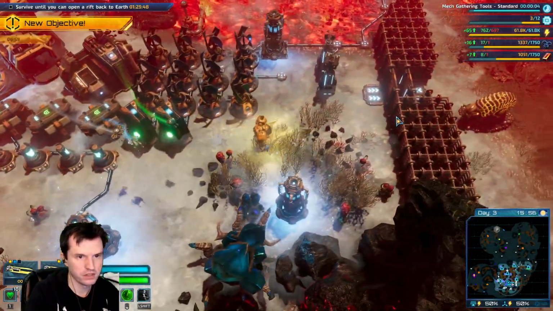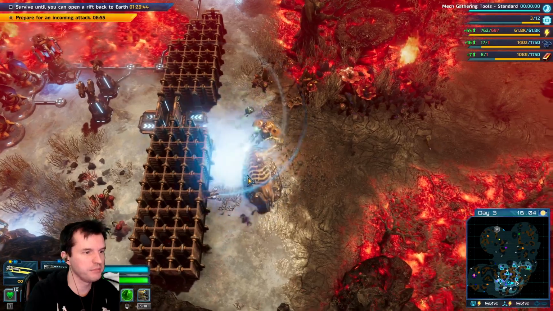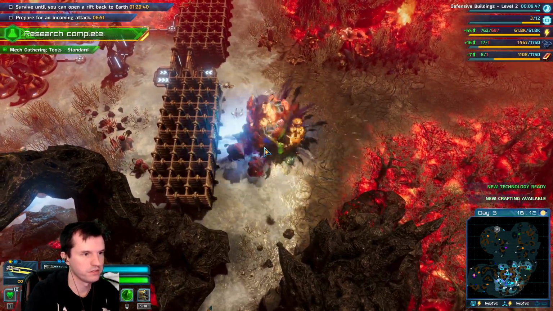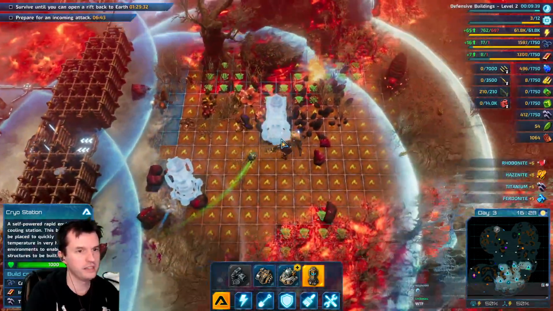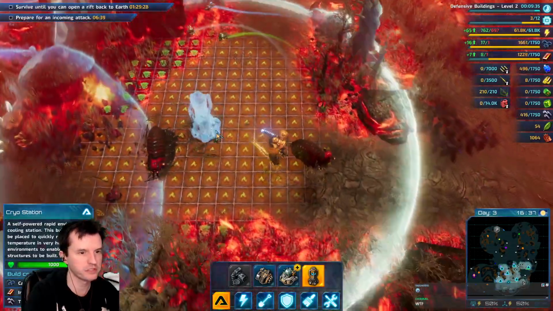Let's see, what else can we do? There's a bunch of rocks and stuff here. We might could expand the base over to the right and use those choke points, as soon as we get rid of this diabolical monster. A new technology has been developed. New blueprints are available for crafting.